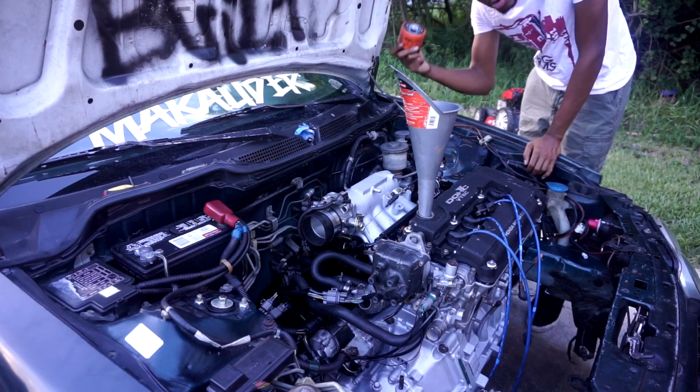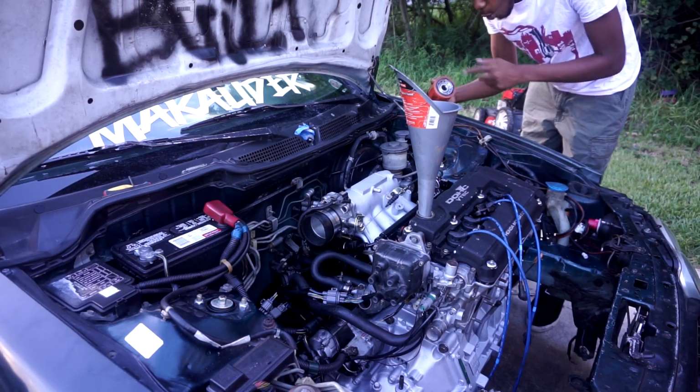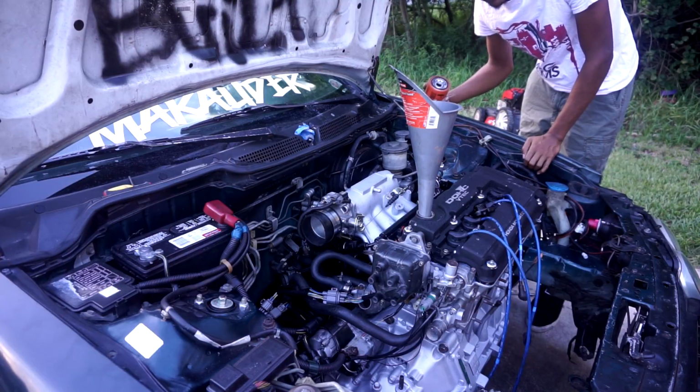You guys ready to see this thing turn on? Because it ain't. I'm going to install this oil filter. I put oil around the seal so it don't break.